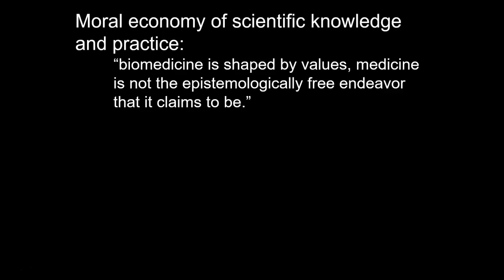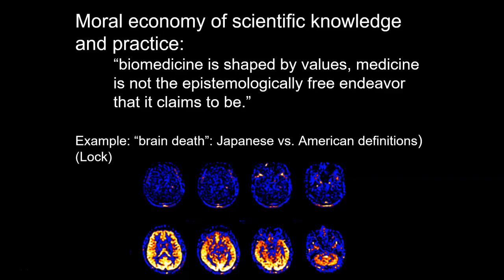An example of this is Locke's work on the concept of brain death. And she specifically in that work compares Japanese and American definitions, medical definitions of what brain death is, and also how lay people think about or respond to brain death, quote unquote, in a loved one or a family member. And she finds two really different models. So again, something that we might assume would be an acultural, neutral scientific concept actually is one that's supremely cultural in nature.